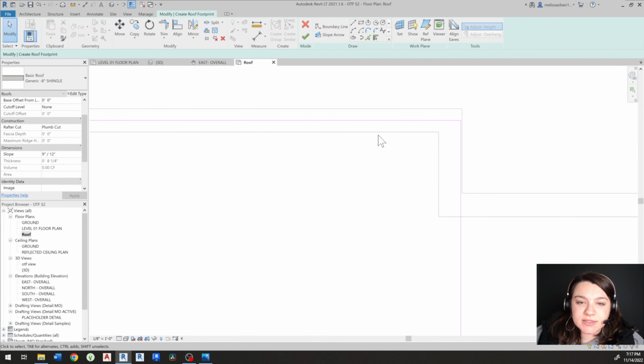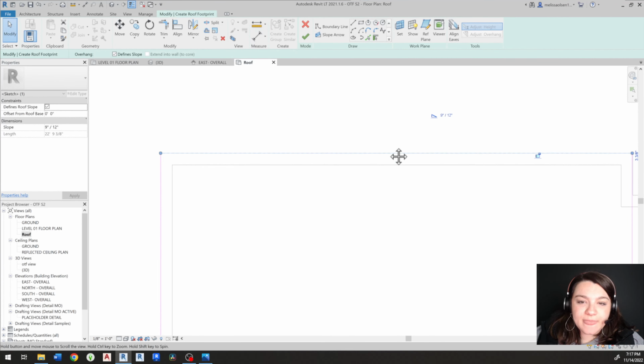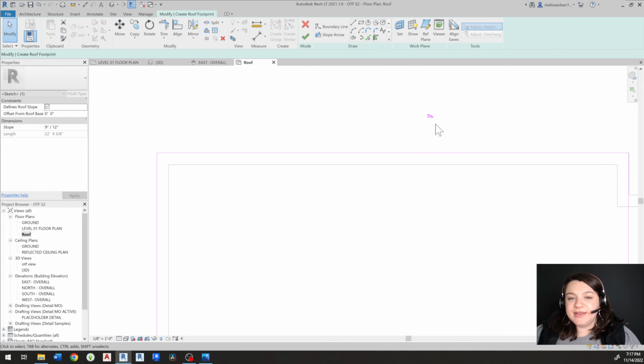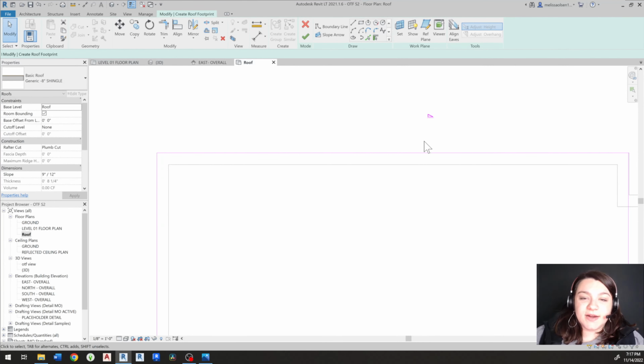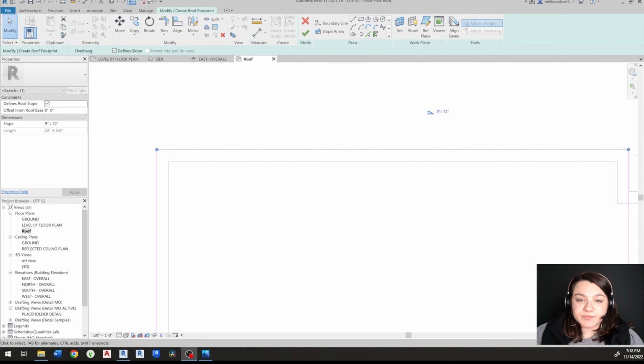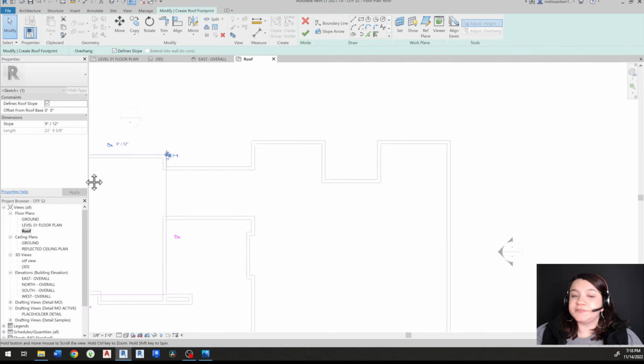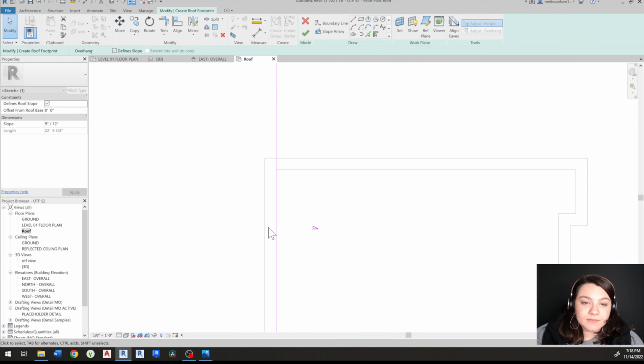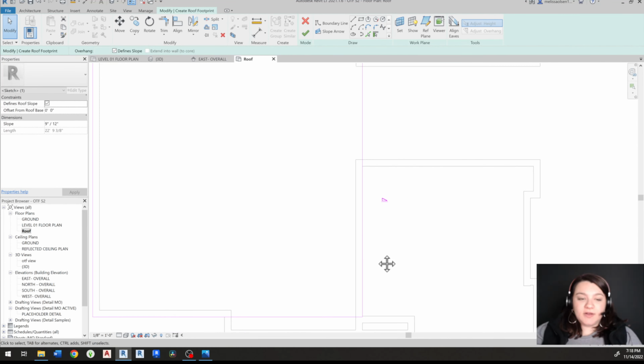So all of the lines are checked off, basically, as a slope. There's this little slope icon right here, and if you select the line, it says up here define slope. If we uncheck that, then that line won't have a slope associated with it. But if we check it off, each line will slope up. So with a hip roof, all corners slope up. So we're going to want to keep that checked off. So they're all checked off, they're all aligned.